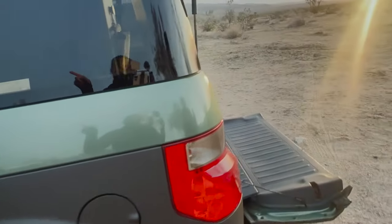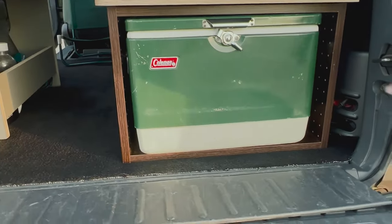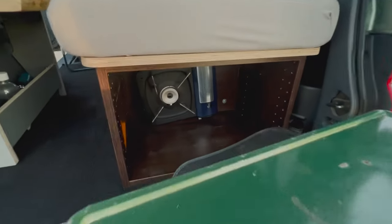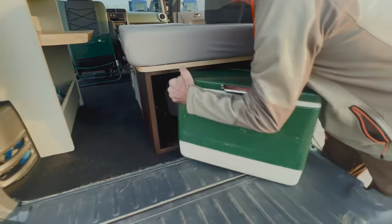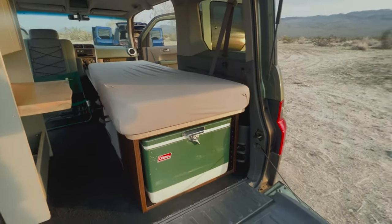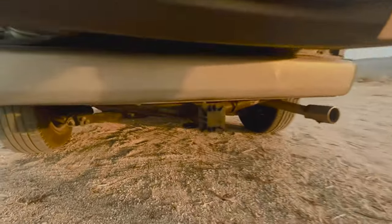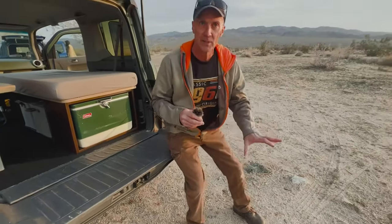I can tell also you have the retro stereo, like the speaker. Yes. And then this Coleman. So this is the Coleman, and behind here I keep my little butane stove, which I'm sure a lot of people run those. So this area is like your kitchen area, right? Yeah, normally it is, because usually I carry a hitch rack with a box on it, and I use the box for my table, actually. And when I'm carrying that, it actually comes out here, and I can sit on the tailgate and work from the hitch box.